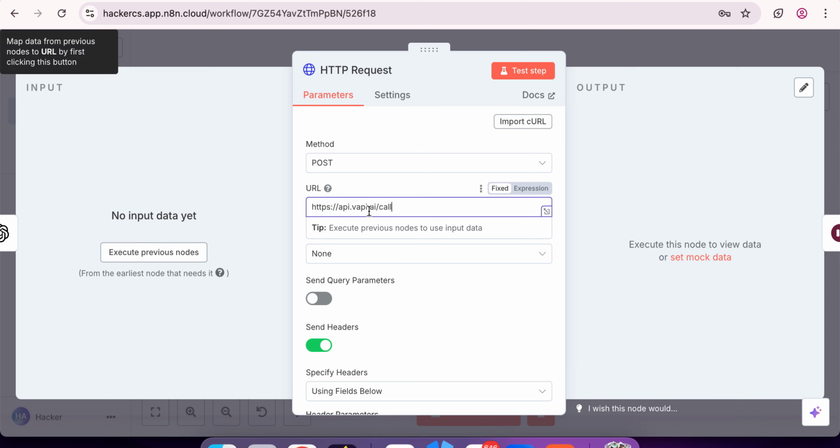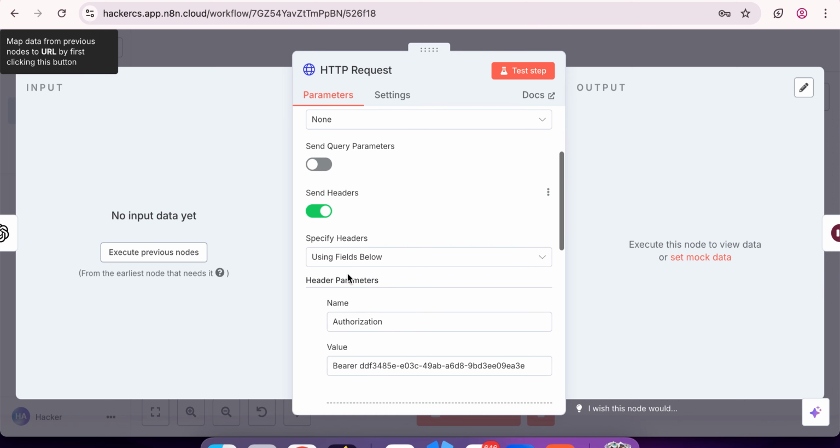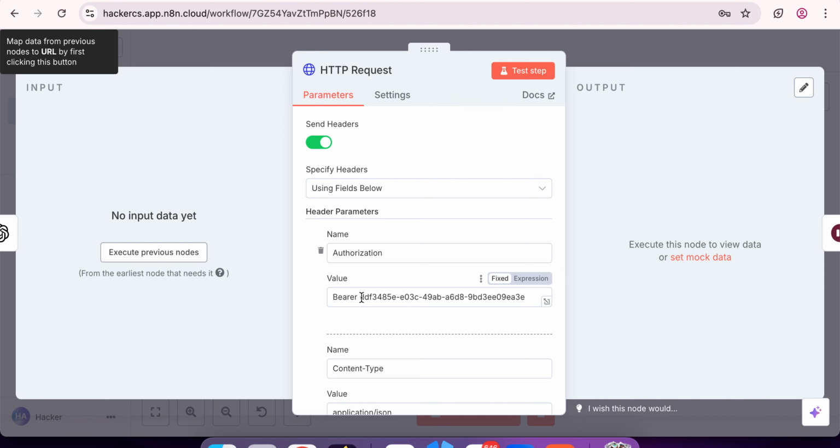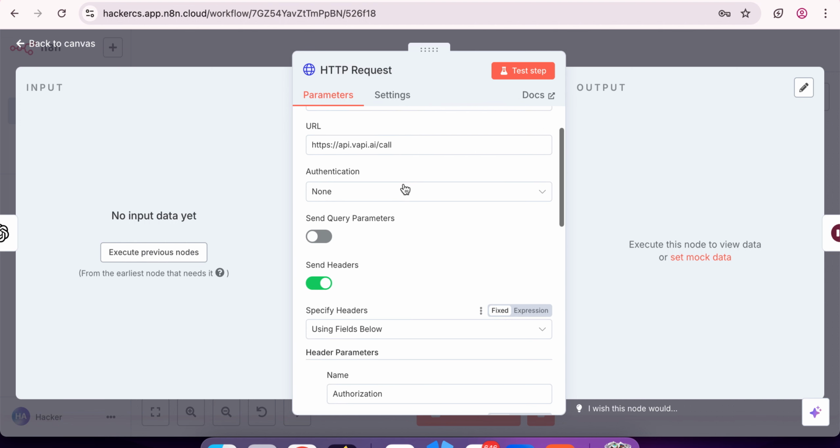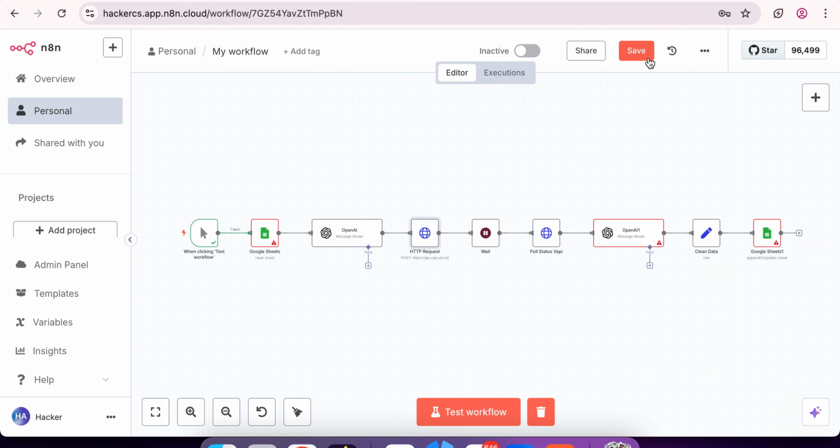You use api.vapi.ai/call, set the method to POST, and set the header using the field Authorization Bearer, and provide the token. You can get this token from the Vapi dashboard. Once you complete this flow, it will wait and call our agent. Once it calls, it will provide a transcript URL as well as a recording URL. We can give this URL to OpenAI, which processes and cleans the data, and then we can store what information our agent got from the client. All the information will be stored in the Google Sheet.